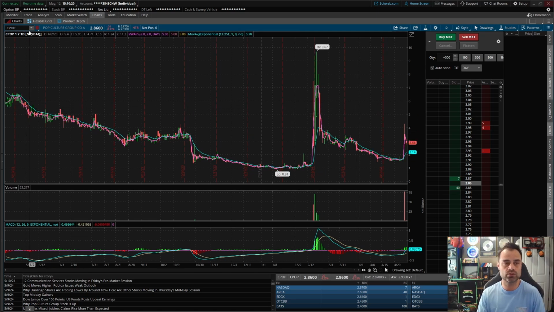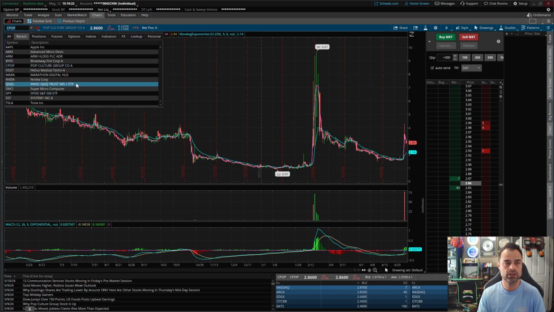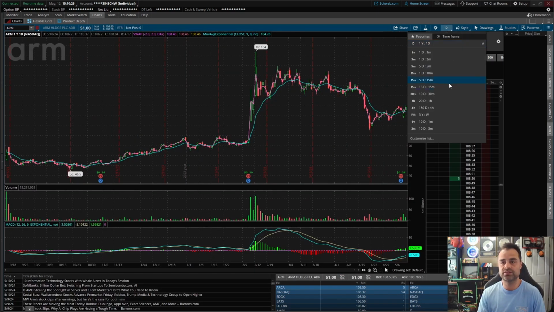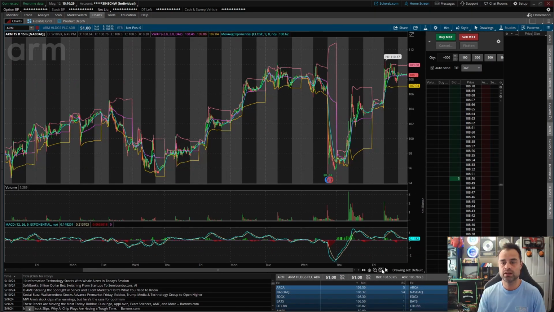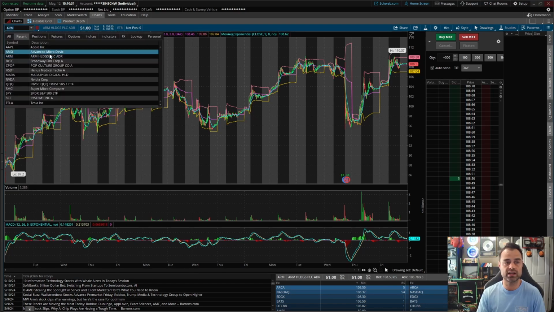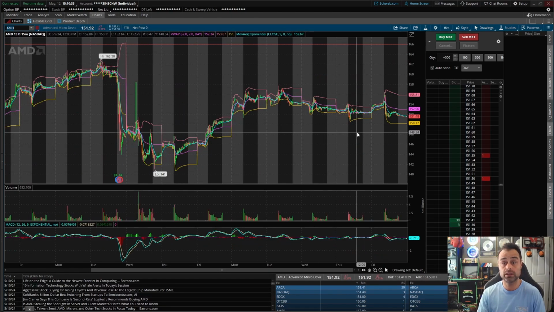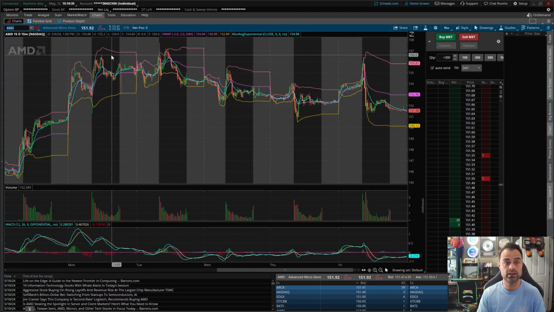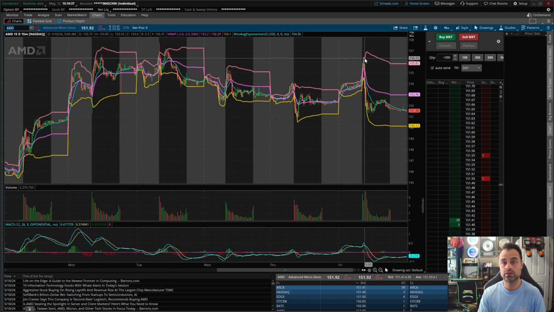So that's what I'm looking for in charting day in, day out for the small caps. For the large caps, we'll just go to a random one again like ARM. You've got to start out in a 15-day, 15-minute time frame and find the channel you're in, which is a lot easier sometimes, like a play like AMD, and you can see where a lot of the touch is at. Fail. So I know 156.50 to about 157.50 is going to be prime resistance.